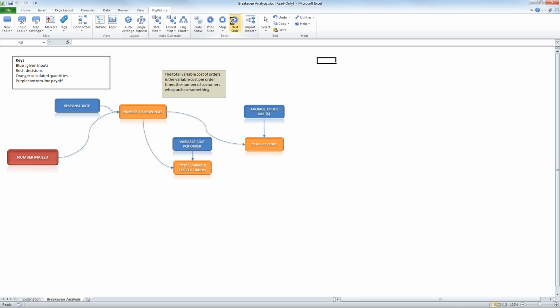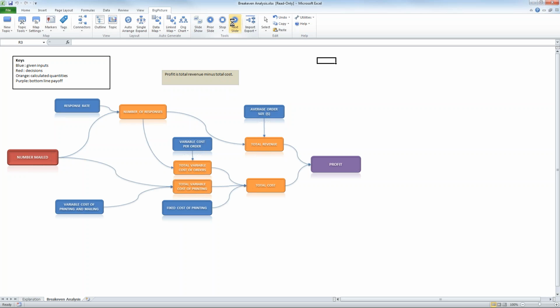So now you can picture BigPicture being used as a training tool for your team. Someone new comes on board and they're part of the marketing team, and you tell them, well, we've got to figure out, calculate what the profit is based on a direct mailing piece. Well, they can actually walk through and see those steps. So you can build it once and use it hundreds of times afterwards, and that's the beauty of it.